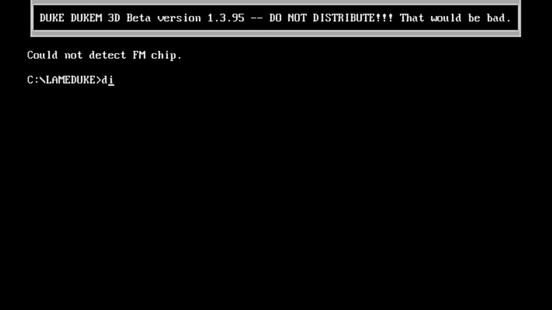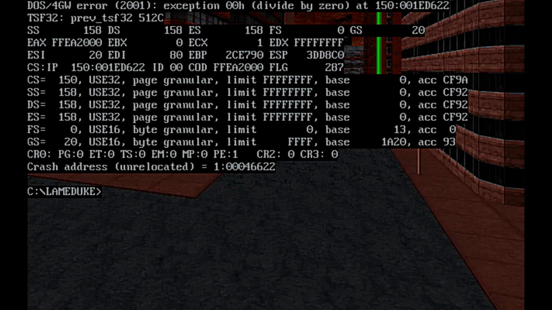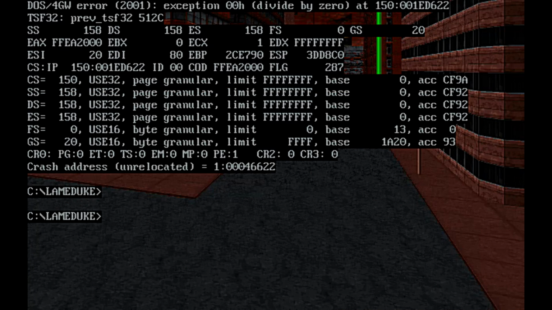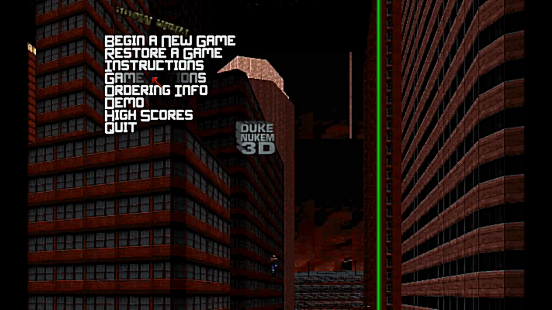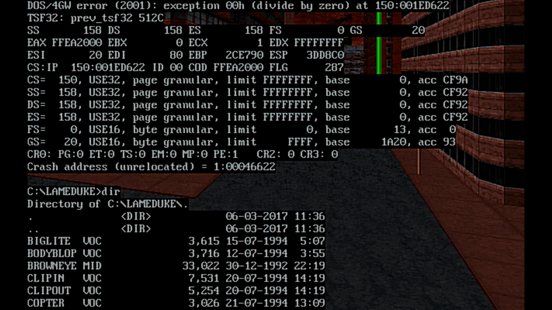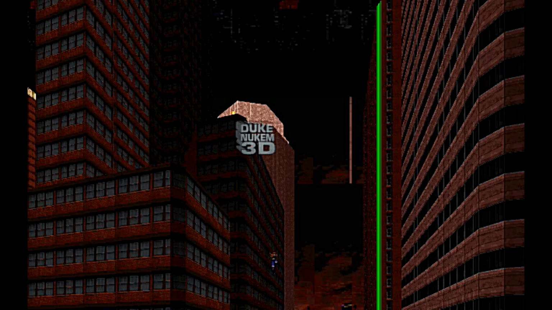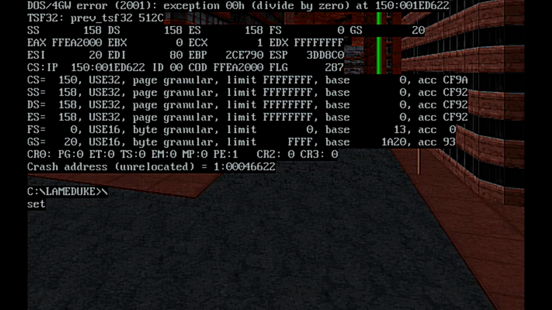It can't detect my FM chip anymore. I mean, you could before. The music is quite interesting as well, isn't it? It's like an early version of the Duke 3D music. Yeah, I mean, we can see it's fairly buggy because we got a few seconds of it and then... Okay, let's try that, but stop it before it does that bit. No, we can't... I mean, it looks good, but I don't think we're going to get much further than that, unfortunately. But let's just go back in and sample the music if we can.